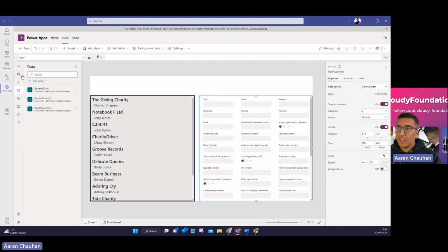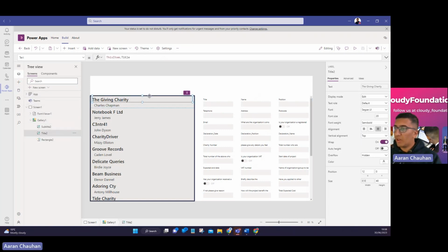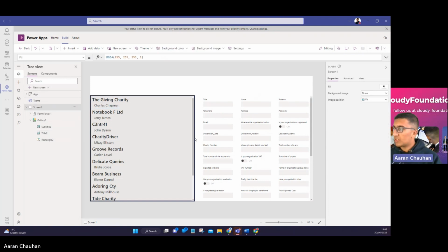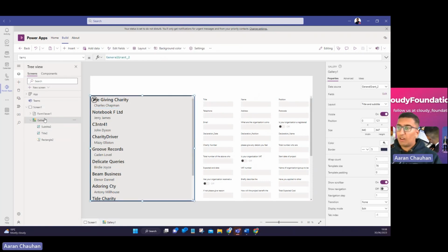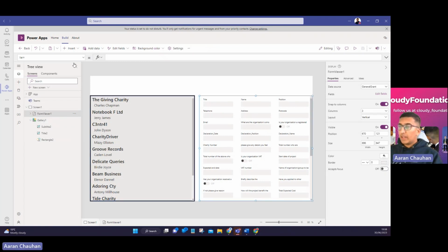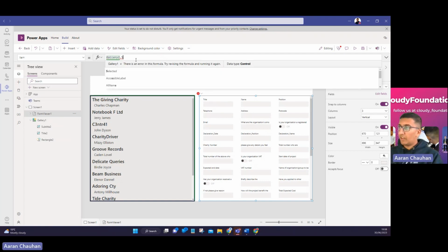On the left, you can see there's something called a tree view here, which shows all the names of everything. If I click on this gallery, making sure I select the whole thing, it's called gallery 1. So I want to get whatever I've selected in gallery 1. I'll go back to the form, there's still an item, and we want to choose gallery 1 dot selected.